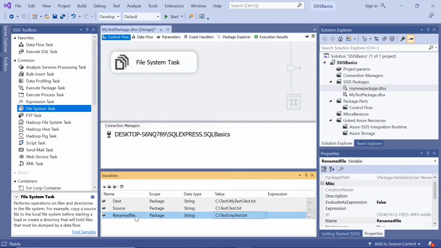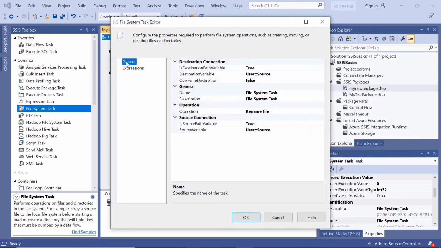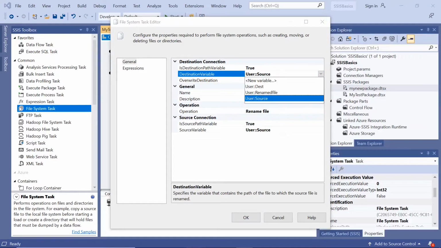So renamed file is the variable I'm taking. So rename file, and then this one source is user source, which is C test test.txt, and destination would be renamed file.